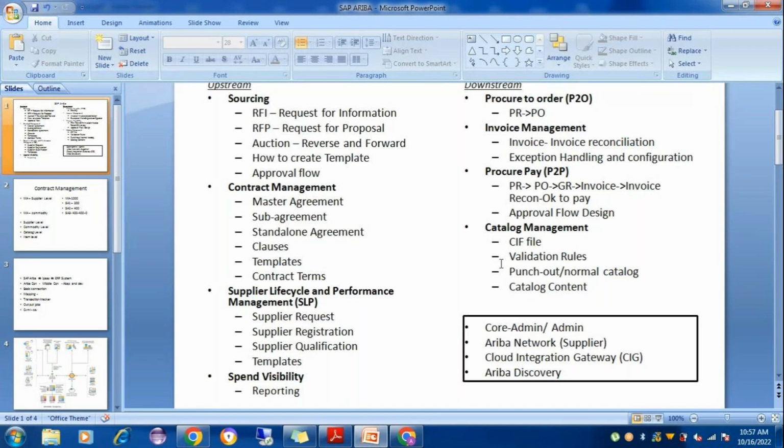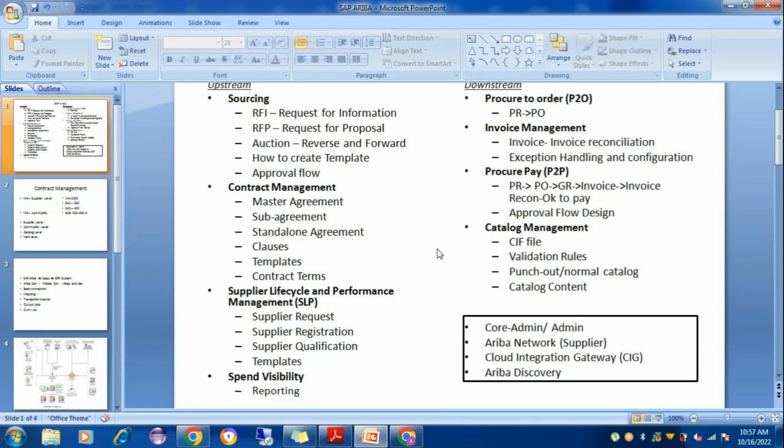So from that perspective, if you are learning this, you will have a very upper hand over people who are already in the market with 2 to 3 or 4 years of experience. You can crack them easily, saying I know these things also, while they will not be aware, they have not seen those things in the system. Or people have only worked as an end user for a longer period of time, they have not worked on the implementation side. Because we are covering both the aspects, it will always be an advantage.